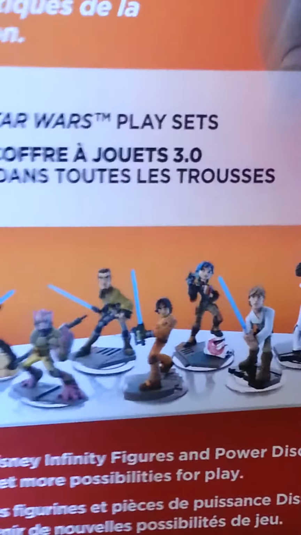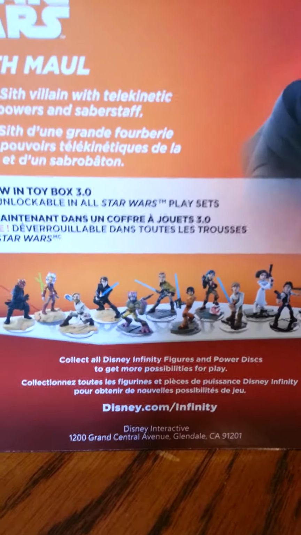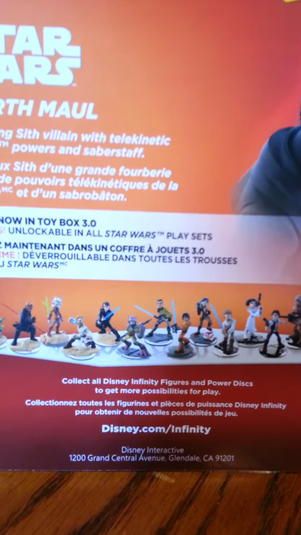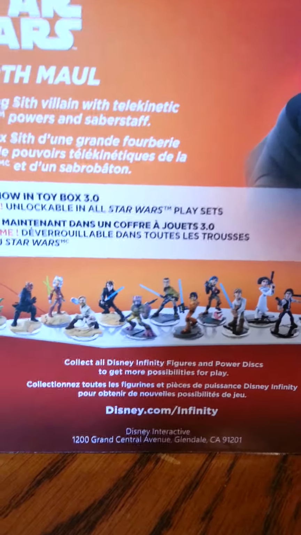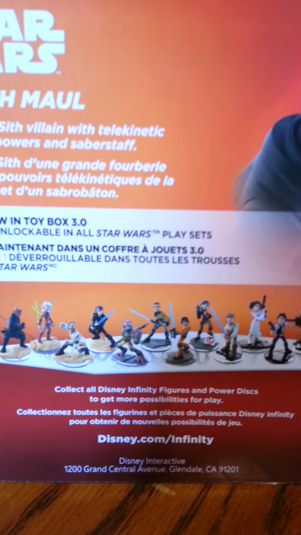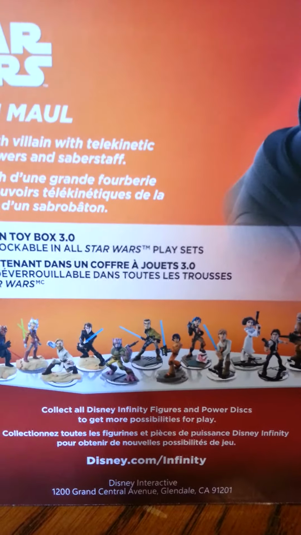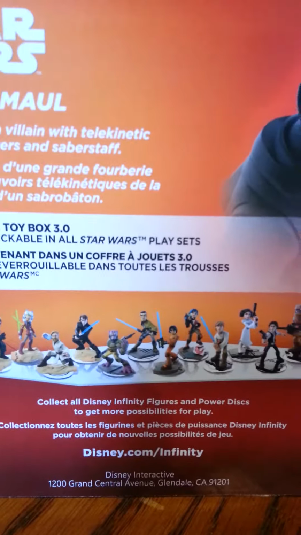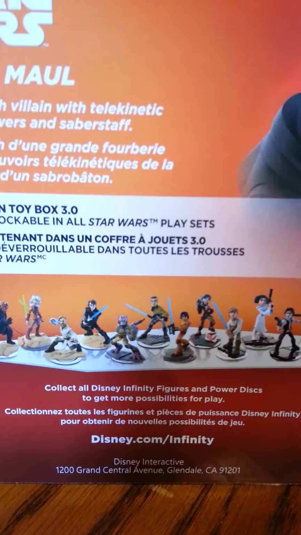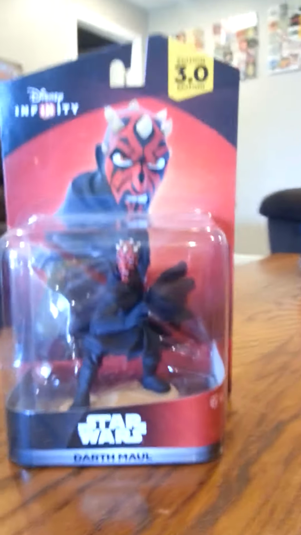So, that is all the characters. And it says, collect all Disney Infinity figures and Power Discs to get more possibilities for play. Spanish people, you can read right now. Alright, that is it on the back of the box. So let's open this baby up.